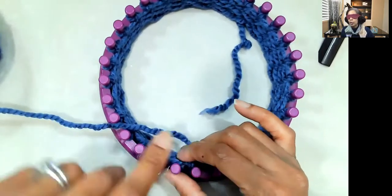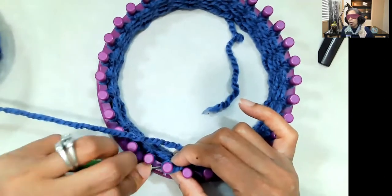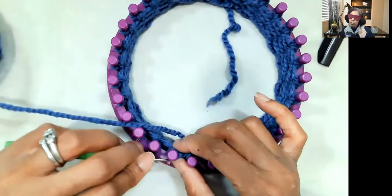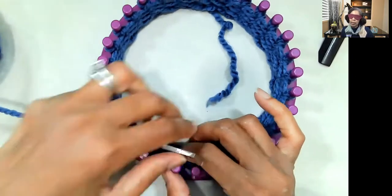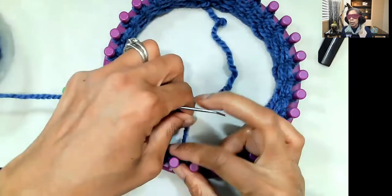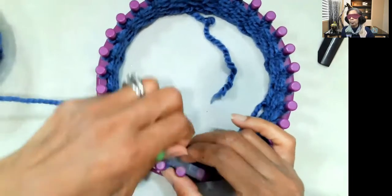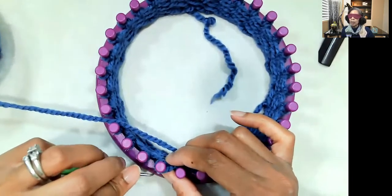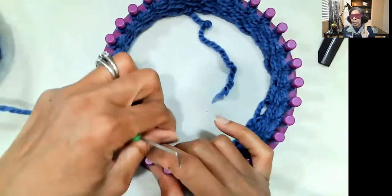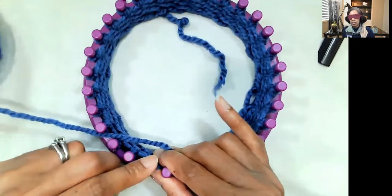So we convert it to a whole brand, basically. And really, you just keep going, going, going until it's as long as you want it. And so at this point, it doesn't even matter if I'm counting or not. I just need to keep going until it gets to be as long as I want it to be.